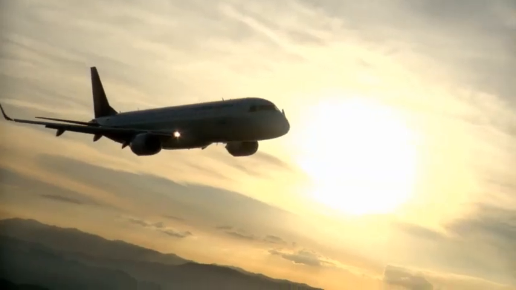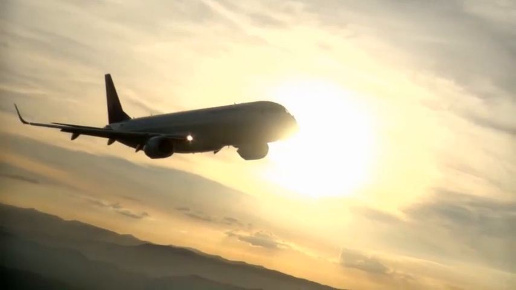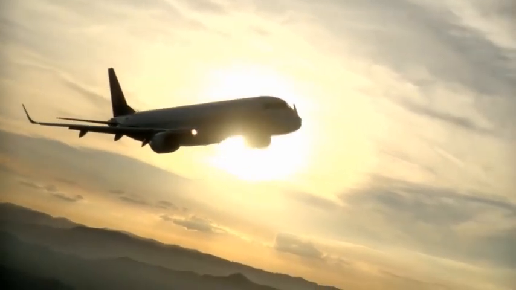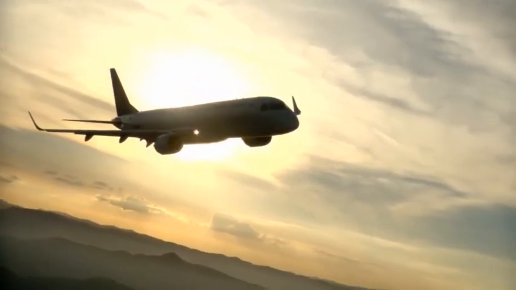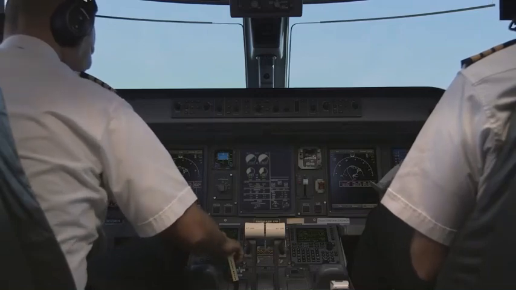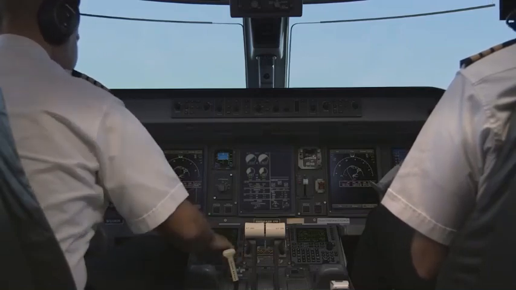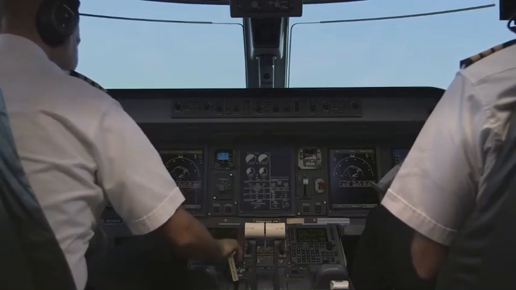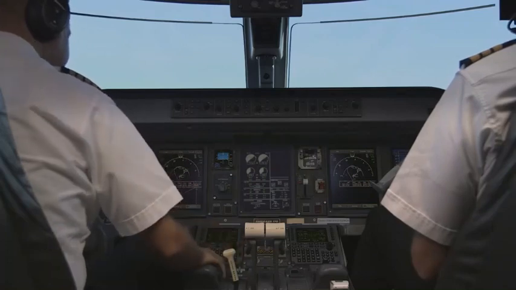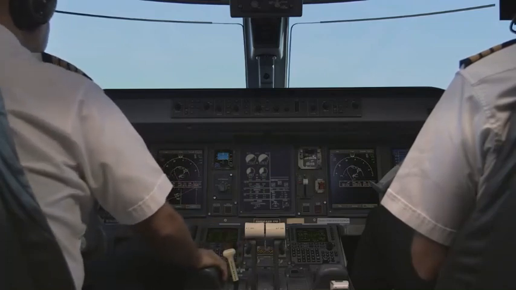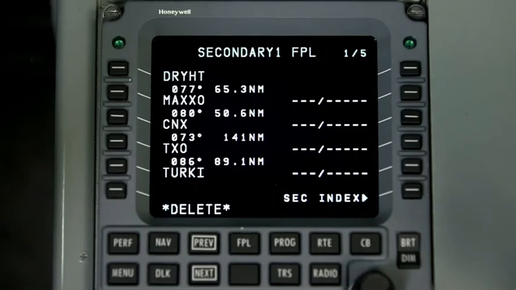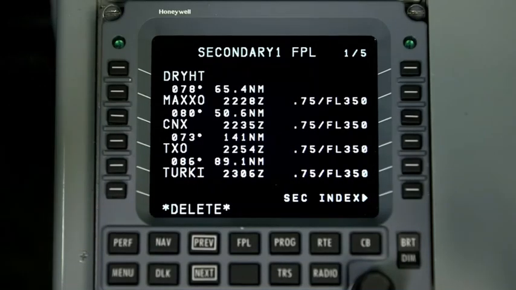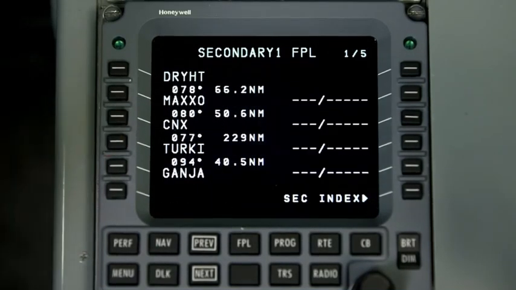For the first part of this scenario, just the route of flight is being modified for secondary flight plan number 1. The speed and altitude are to remain the same, so there is no need to make any changes to the performance initialization that was copied over from the active flight plan. Modify the flight plan with the possible reroute that ATC has given you as one of your two options.